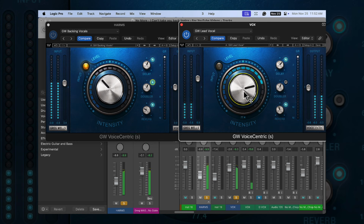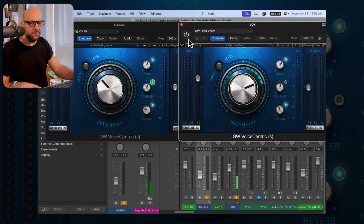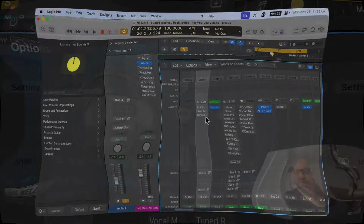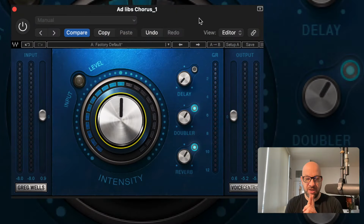So you could have hours of fun messing around with this. It's really quick to get a vocal track going. All right, so let's test this out on some male vocals. Just wanted to show you that because it is for any genre of music, female, male, doesn't matter. There's no genre specific for these kind of plugins or settings, I guess I should say. Signal chains, if you will.